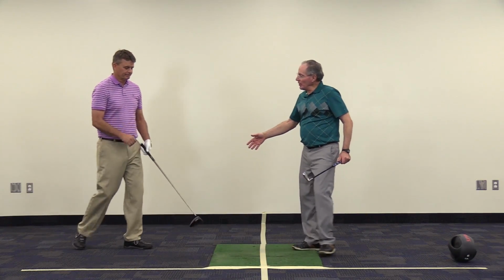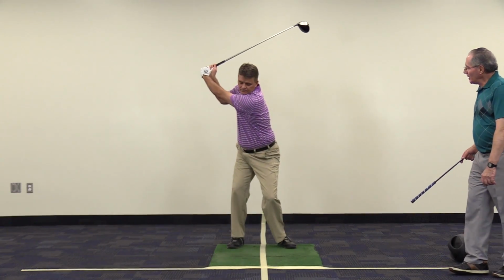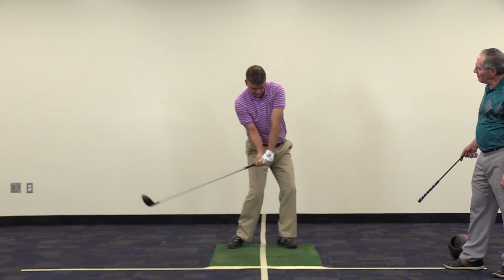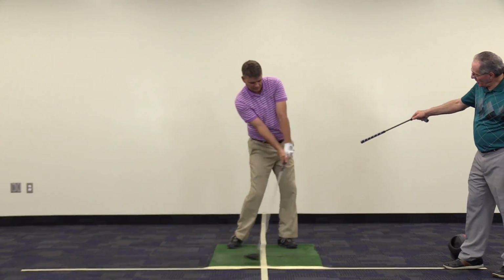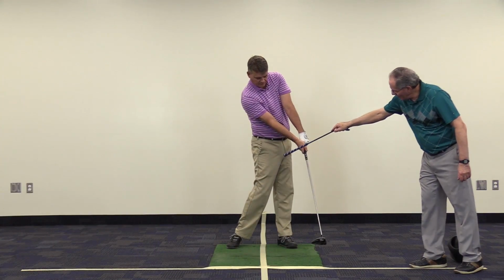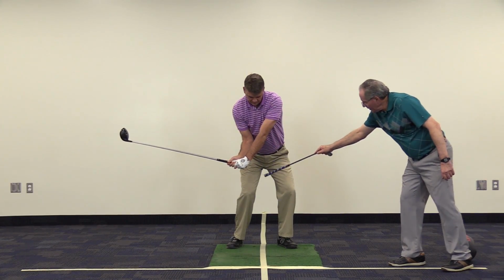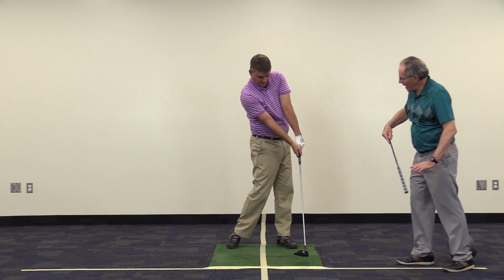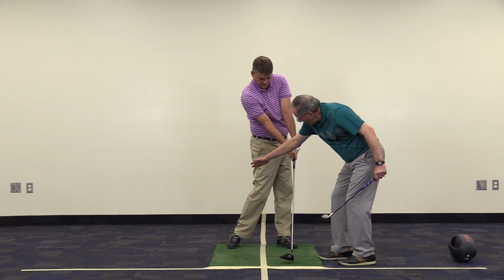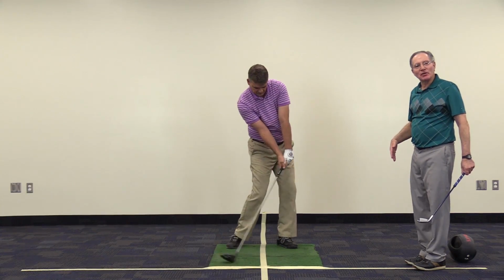So I want you to see how the left side of your body extends in the late downswing and through impact. Can you see the straightening of the leg? Look how the shoulder goes up. Look at his hand path at stop there. So his hands are at about this level and go up. And notice that the hand path goes from here upwards a bit. And that has to be synchronized.